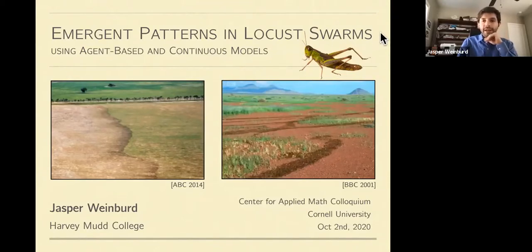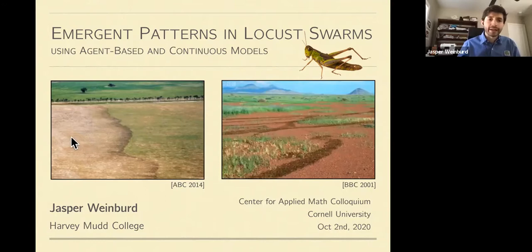Thanks, Alice. This is one locust. Basically, they're grasshoppers, right? Maybe you've read about them in the Bible or something like this. These two pictures, one is from Australia and the other is from Africa. In each of them, we're looking at an aerial view of a swarm of locusts. This darkened area is where the locusts are in this picture. And again, here, they're streaming through in that way. These pictures are going to pop up again and again throughout the talk today.